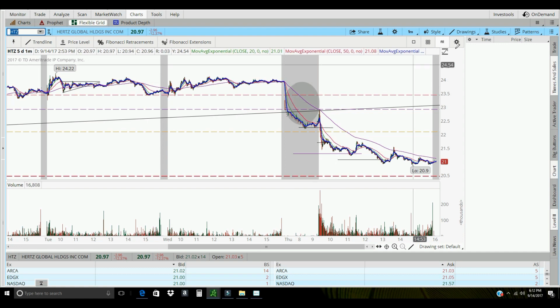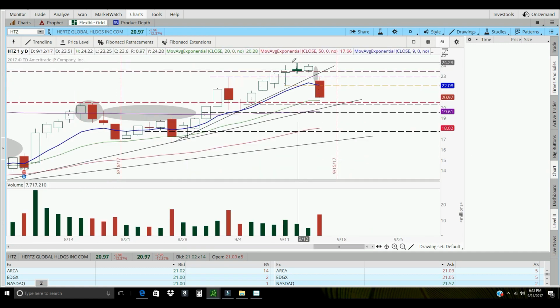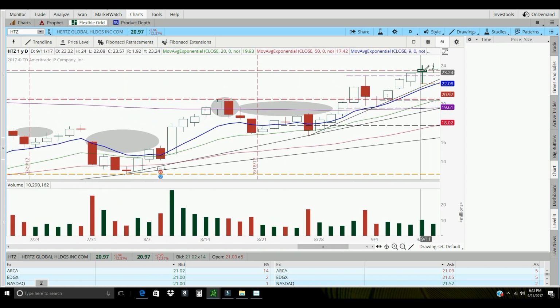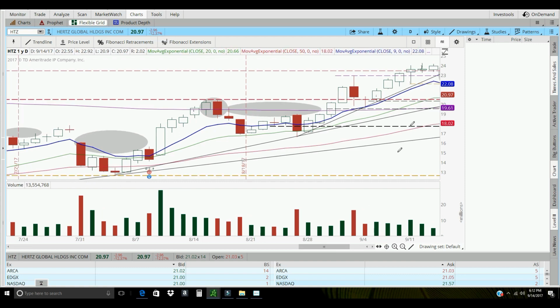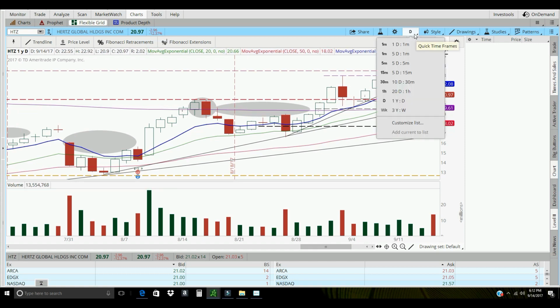because yesterday we were looking at HTZ and said there was an area of resistance up here. We had these topping tails and figured, hey, it's either going to pop higher if this is a consolidation area, or if this is a true level of resistance, it's going to pop lower. Overnight, there was some news on HTZ, which is great. I like trading when there's a catalyst or some type of earnings, news, or product launch.